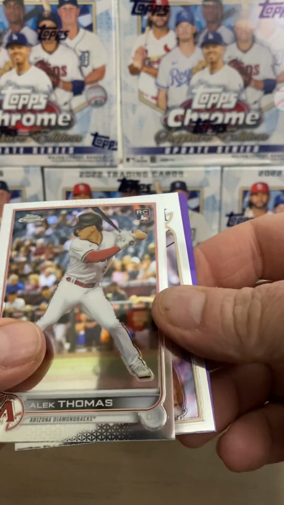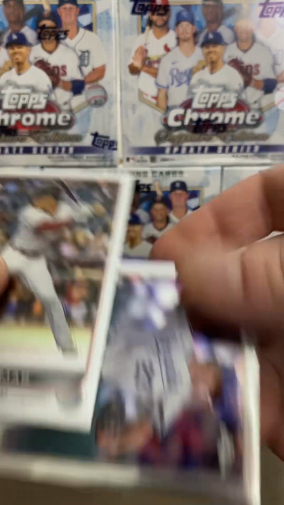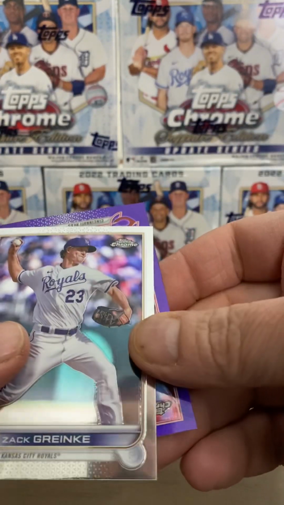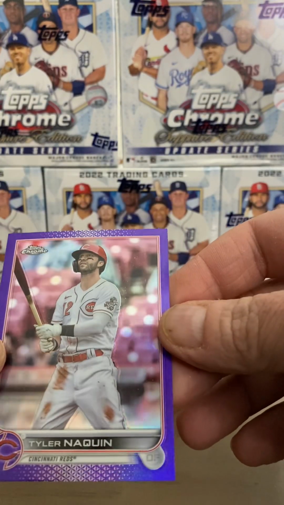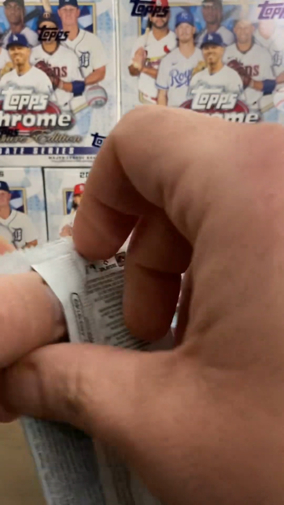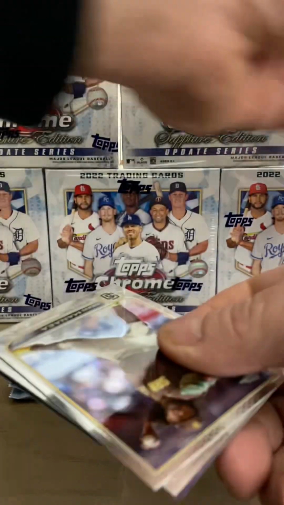Mets. There's an Alek Thomas again. A little bit off from the sides. Zack Greinke and a Tyler. So far, I didn't get that Julio yet. We'll see. Fingers crossed.